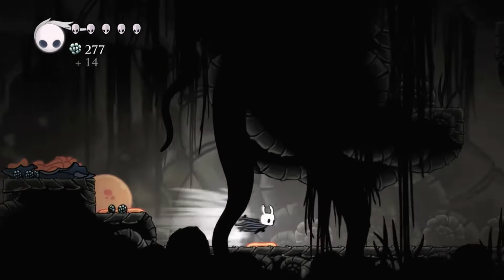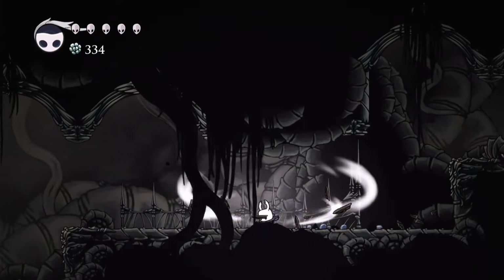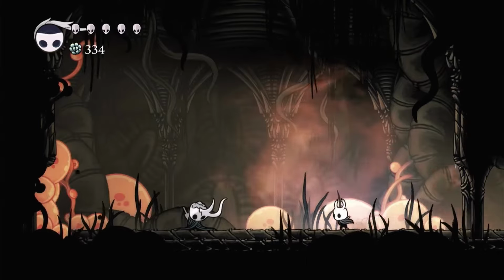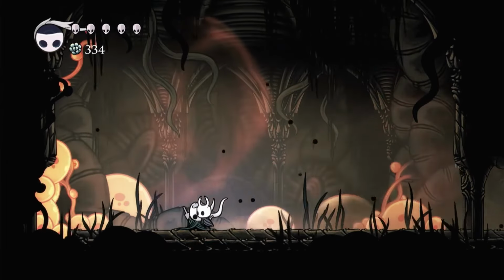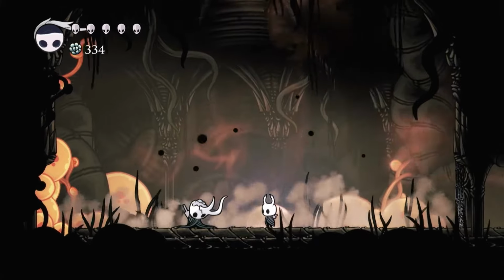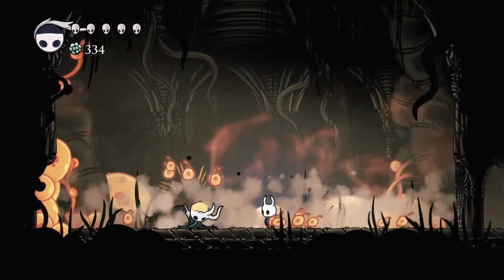Once past them, take the path up, and to the right is a breakable wall. Break it so you have a shortcut back, and if you are low on health, you can also go back to the bench if you have to. Once you're ready, continue going left, and you'll find a corpse and an infected corridor blocked by goop. Head towards the goop and it'll initiate a boss fight.